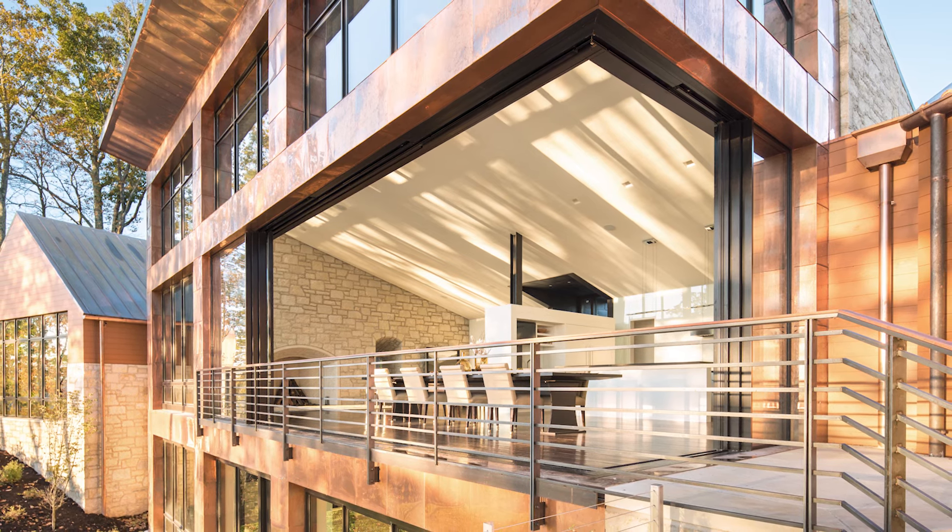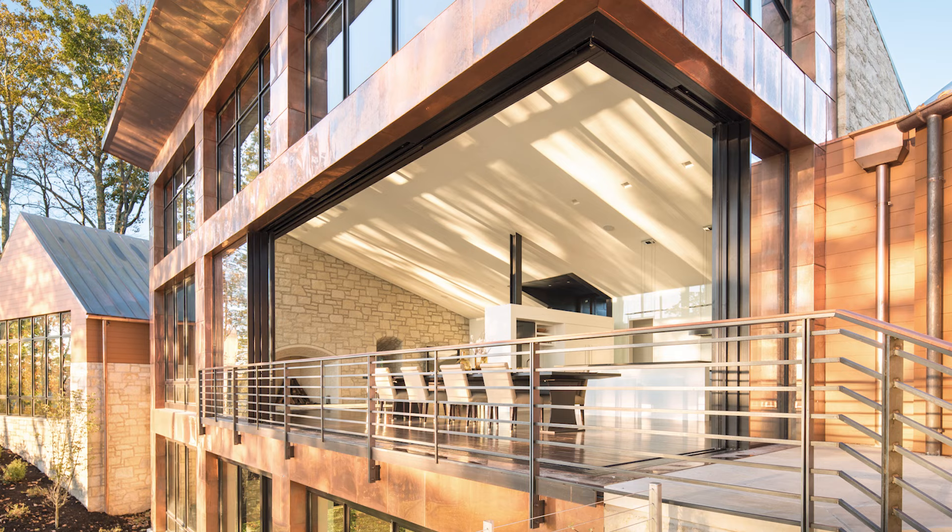You don't want to have a wall that's all glass where the view is beautiful, but you can't sit anywhere near it because it's radiating cold in winters, or it feels like a magnifying glass effect in summers. Our climate here in the Midwest has extremes on both ends — it's going to be extremely warm at some times and extremely cold at others. And these systems do a really good job of performing in both of those extremes.